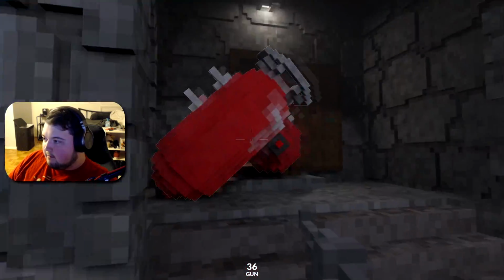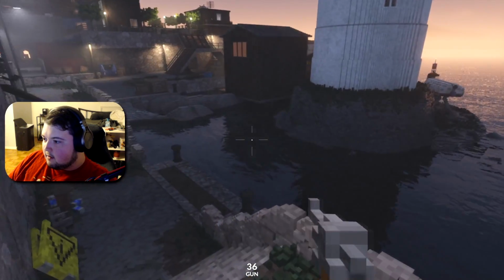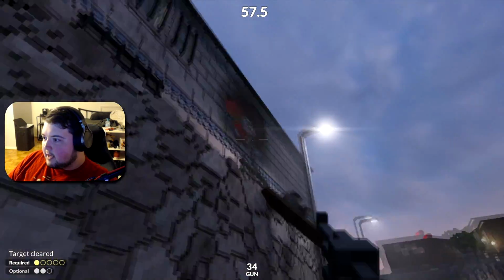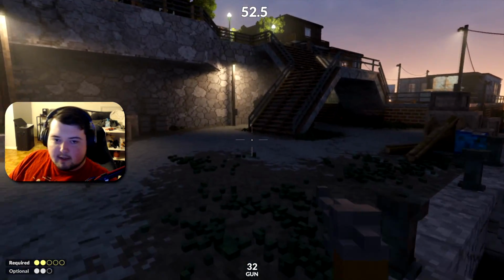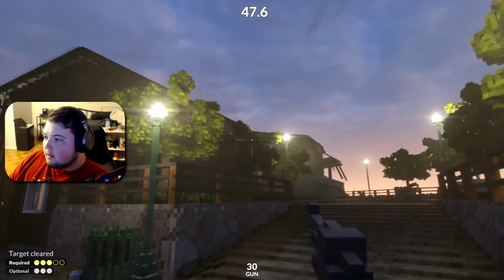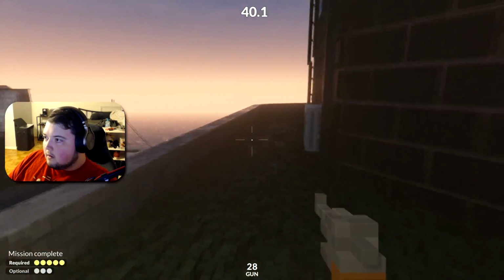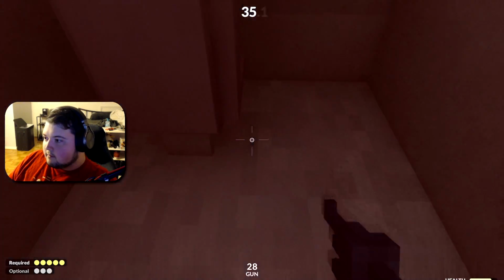I think if we have that... Oh my god. I think if we have that right there, we can shoot this, which blows up two, shoot that, shoot this one, and then we can just run it like this, and then I think we'll be good here. Okay. Yeah, this was pretty easy.